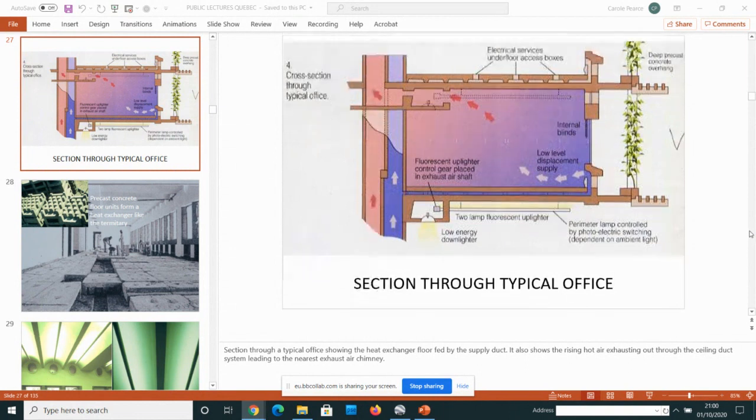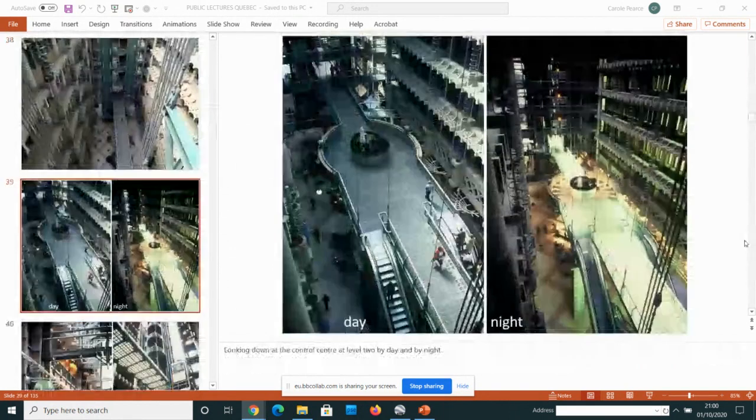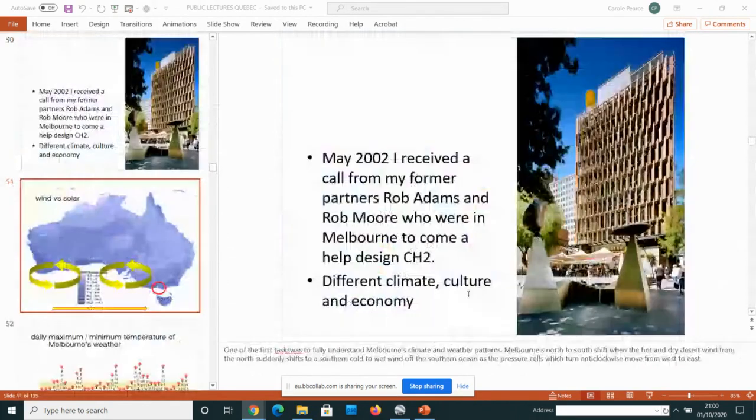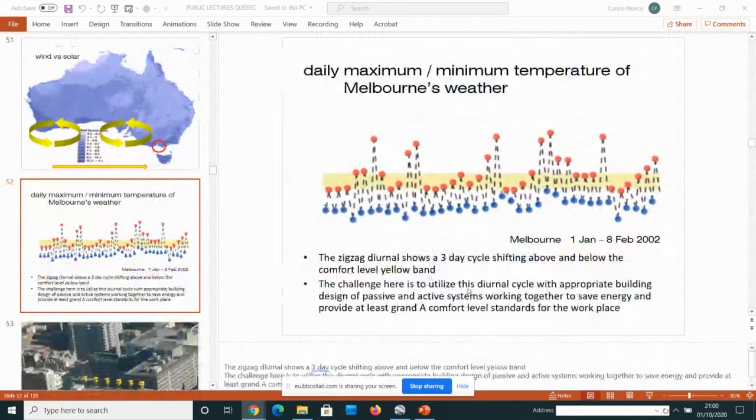And that drawing, actually, I was trying to find it here. We found this guy called Mahoney in Melbourne. Here we are. This guy made this drawing for me, and it's a particularly difficult climate in Melbourne because of these anticyclones.